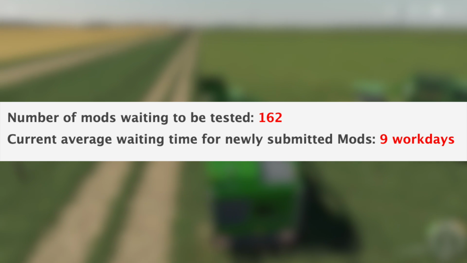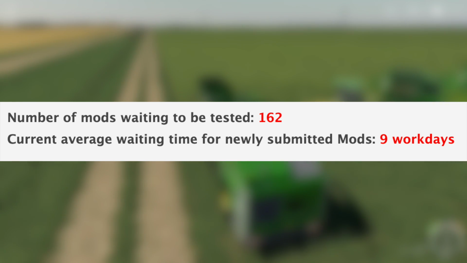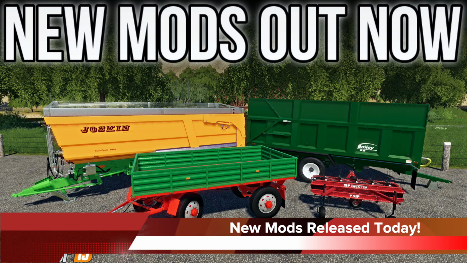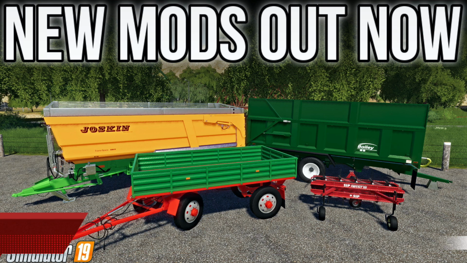With all that being said, we still have 162 mods sitting waiting to be tested, and the current average waiting time for newly submitted mods is 9 workdays. In addition to the mods that we've talked about so far, 6 were released today, including a brand new chicken pen. I've already made a video showing these off, which you can find linked in the first pinned comment below and in the cards above.